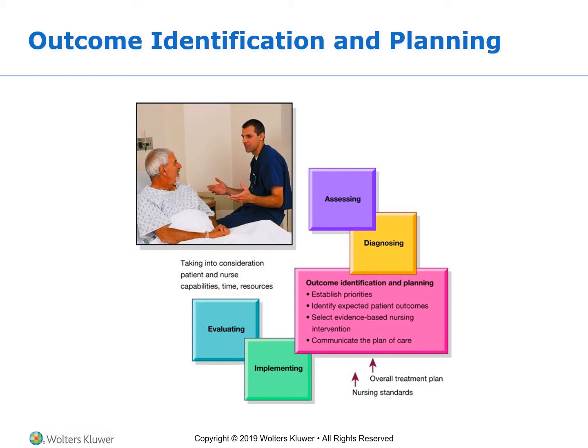So you'll see this when we use the nursing care plan. We have expected goals that have to be specific and measurable. And then at the end of that care plan, we're going to evaluate those goals to see if the patient was able to meet them or if we need to tweak them a little bit. Also, the goals have to be something of interest to the patient, because if the patient has no interest, then they'll have no desire to achieve that goal.